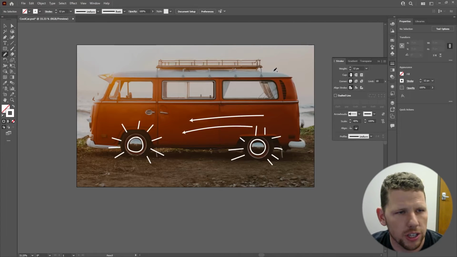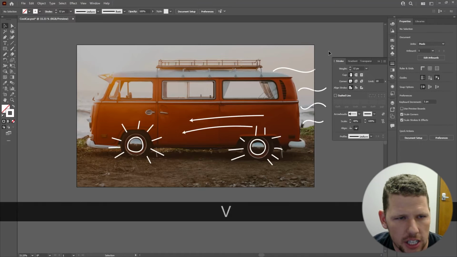Now let's draw the motion lines coming off of the van, so they kind of go something like this, and we're going to have some that go like that, and then another one like that. There we go, I like that. However, if you remember our old van lines, they actually started really thin, got a little thicker in the middle, and then went really thin again at the end.